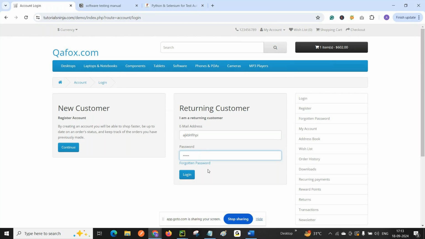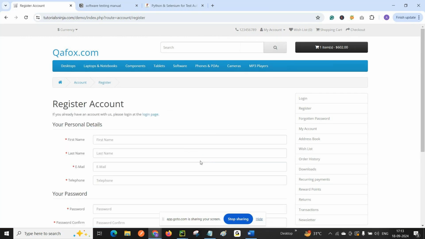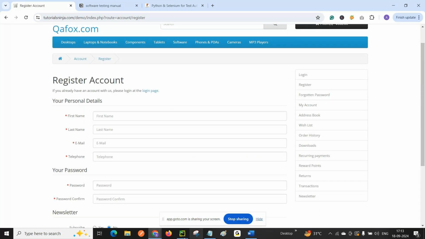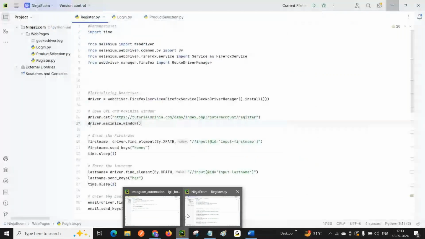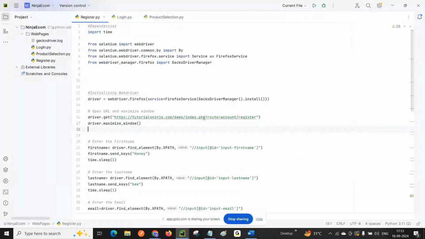So as a tester you have to test whether it is behaving accordingly or not. This is how you will be doing it manually, right? But for automation, I'll show you some work I have done on this, and you will see how automation works.